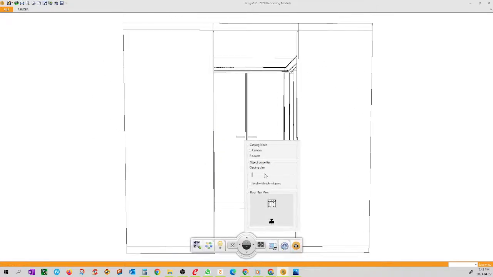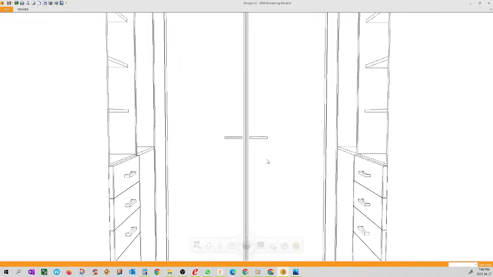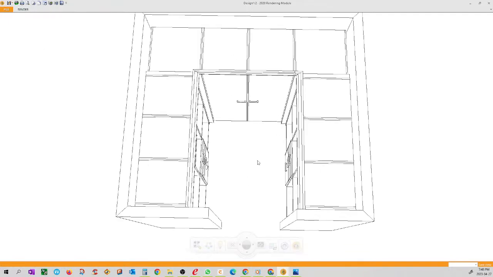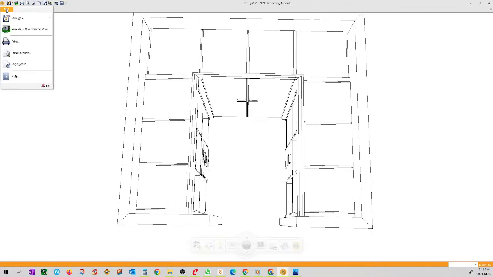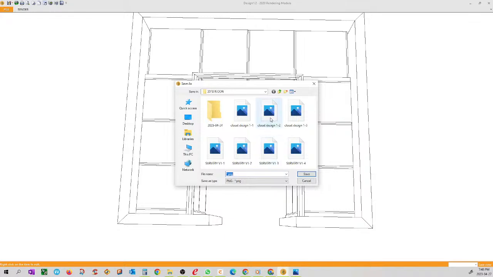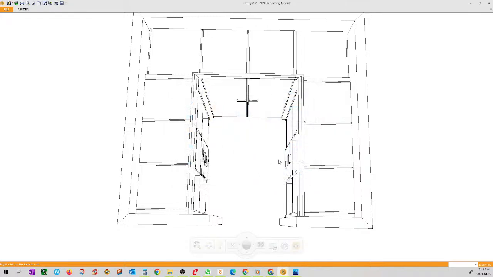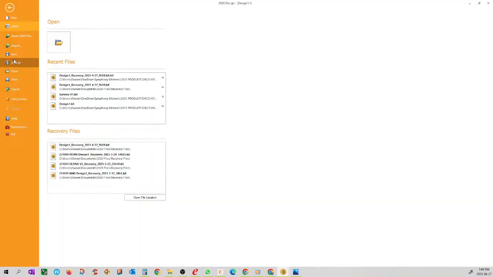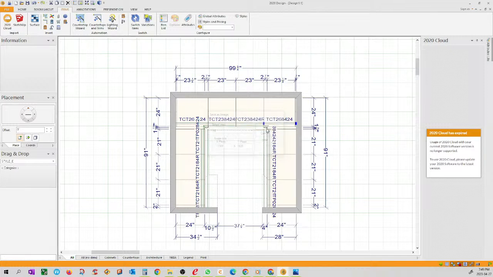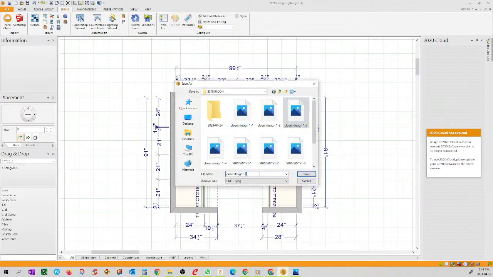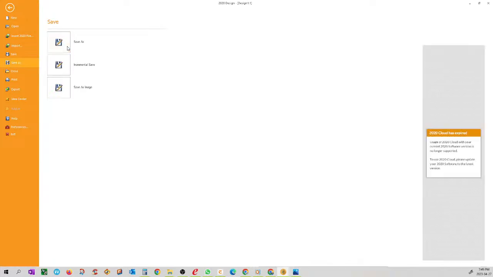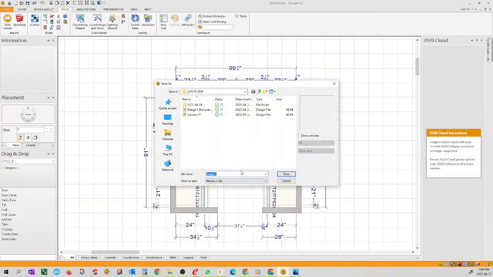And if I take a look at the 1-4, that's one of the options, and these are the measurements. I'm also going to save this as closet design 1-5, so they can see how the measurements are. And file, save as, and I also have to save the drawing.